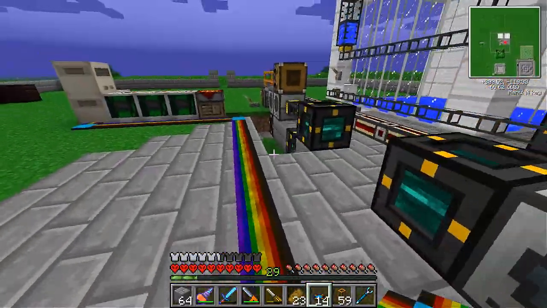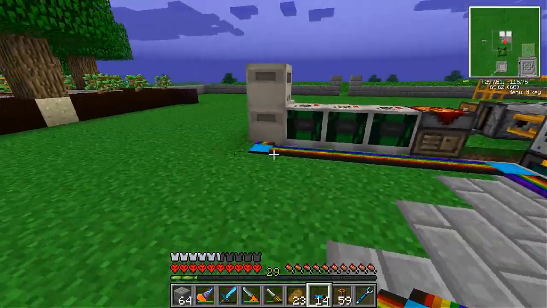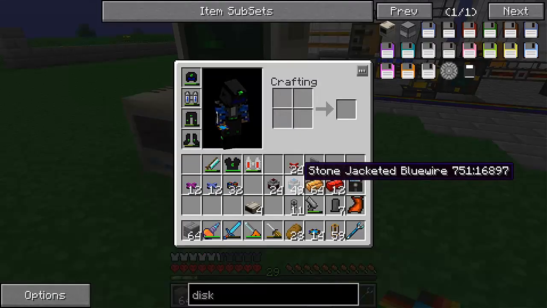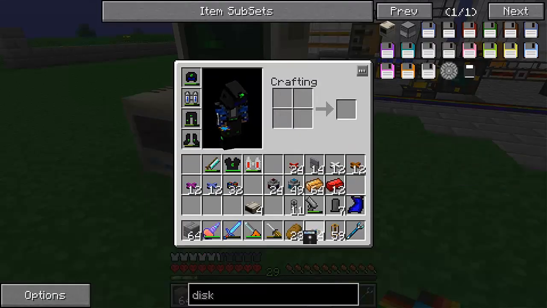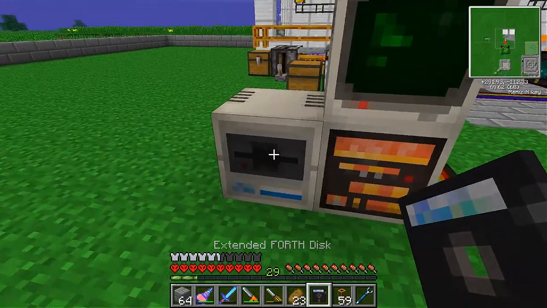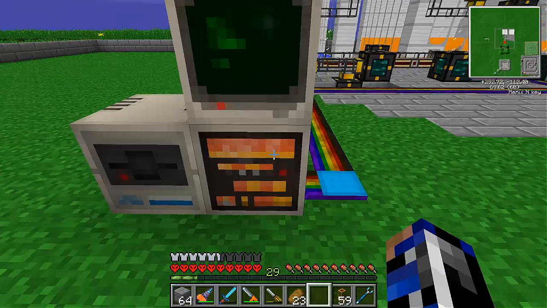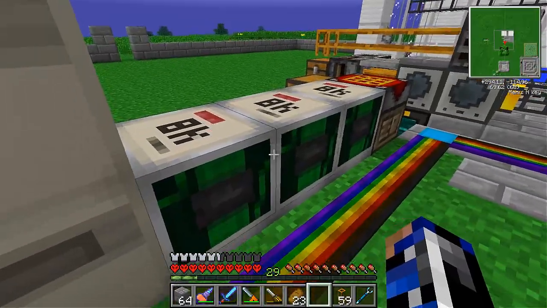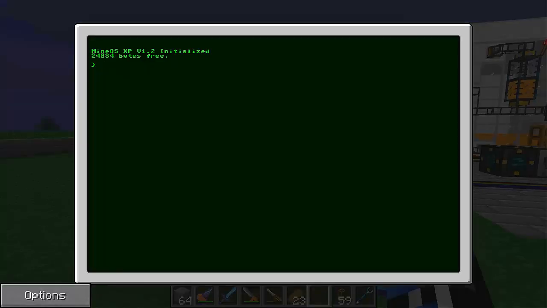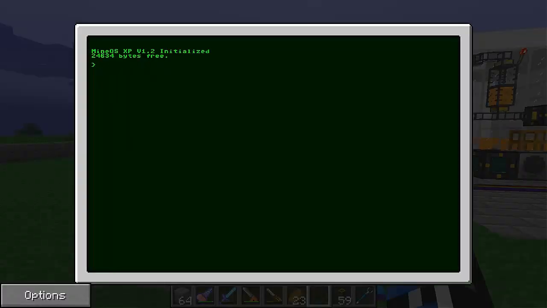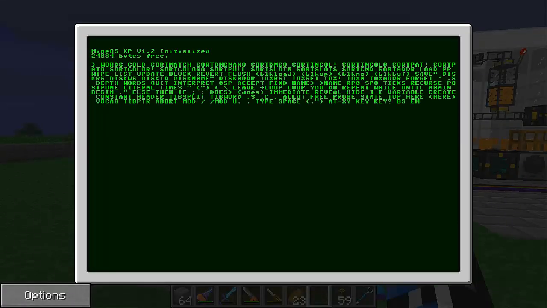So we got the Sortron, and the Sortron is good. To get the Sortron up and ready, we need to use the extended fourth boot disk and boot it up with enough RAM to do so. I believe only 2K is needed. We have overkill here, my friends. And let's check the words that we have.